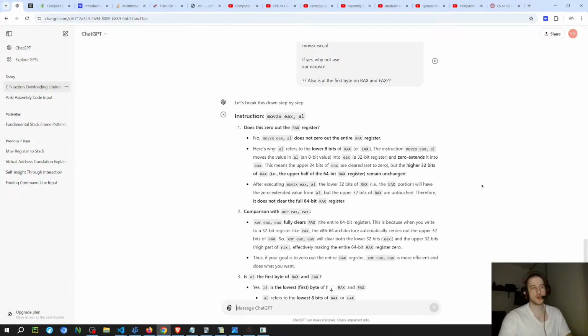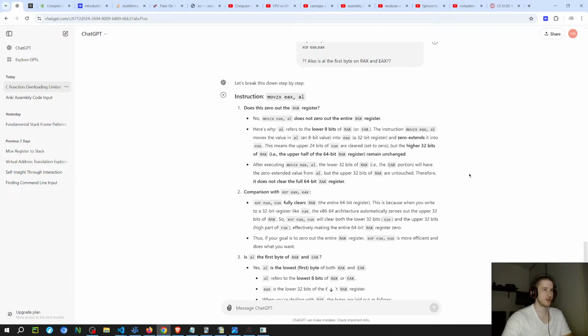That the reason we choose this one instead of the XOR is because this one is only gonna clear the first 32 bits and not the entire thing. But the thing that I wasn't sure is that when you use XOR with EAX, you're using basically the same thing, you're just clearing out the first 32 bits.